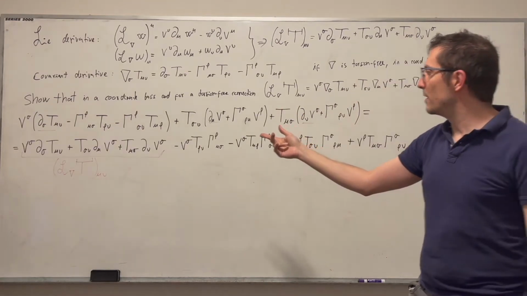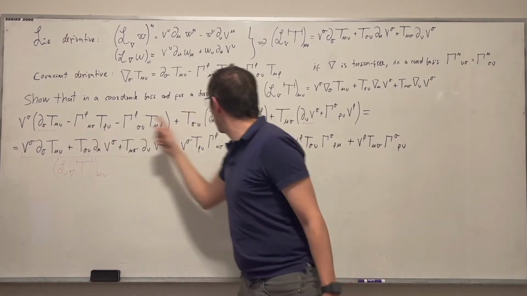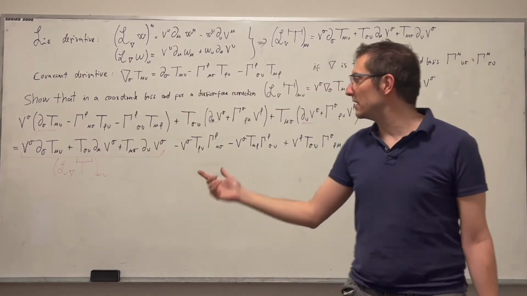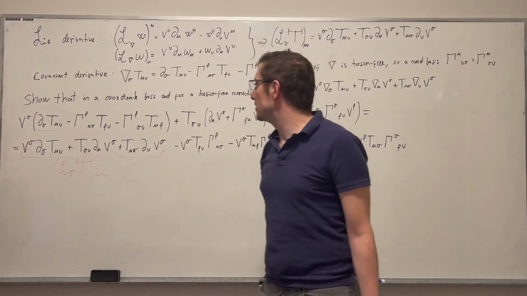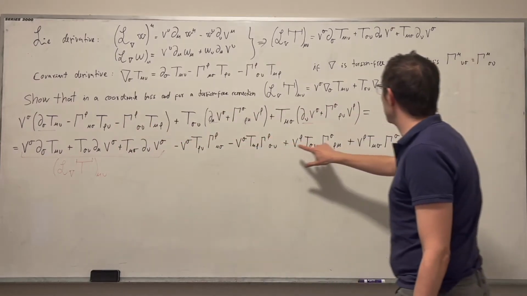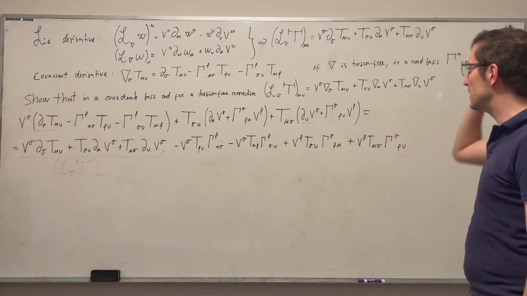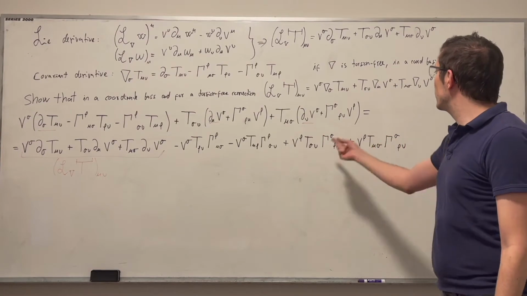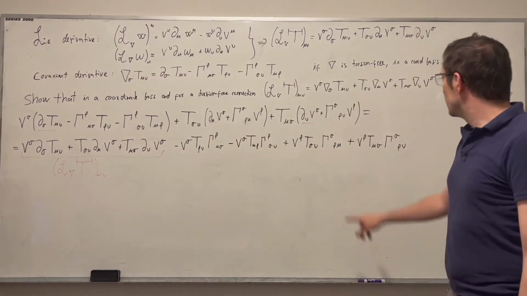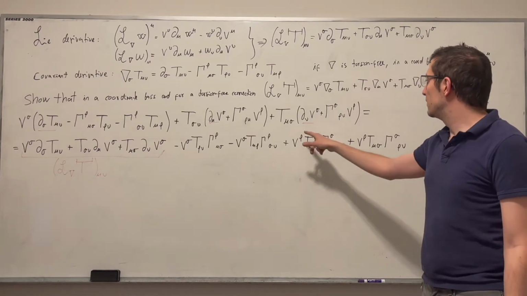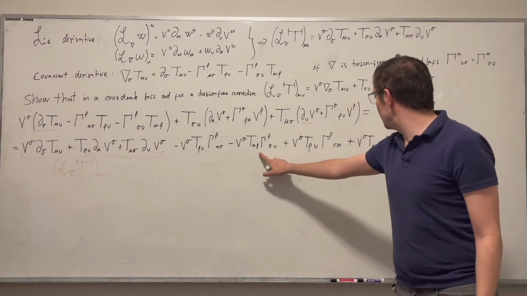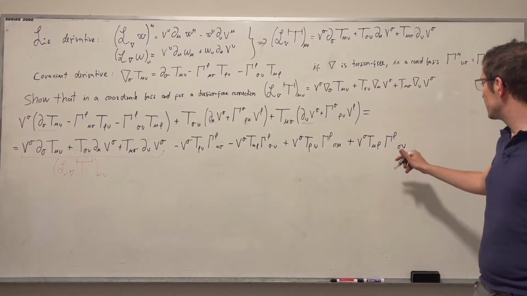Like that. So we have these three terms in red, I put them together here, and these three terms give me exactly the Lie derivative of the tensor, the twice covariant tensor in this case, and then all the other terms that I have, I actually separated them here. Alright, so let's take a look at these terms. One thing that I can quickly do with these terms is to have the dummy indices match. So I'm going to swap, for example, here, the rho and the sigma in both terms here. And then we realize this term and this term, well, they're the same, so they cancel.